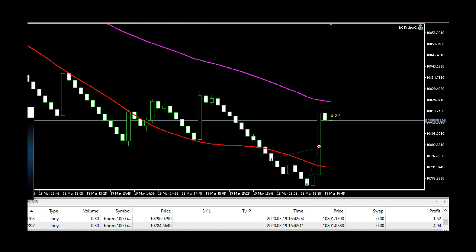There were some good falls before a spike up on this Boom. Some nice falls before some interrupted spikes. Then like this, the EA would have performed pretty well from here because the market was really stable. Don't really be bothered about these two moving averages. I actually use these to trade spikes and I analyze.